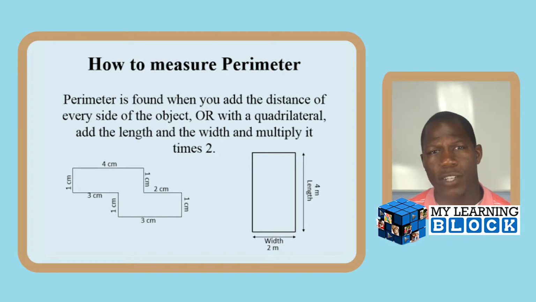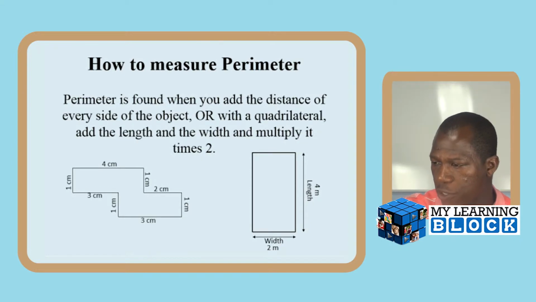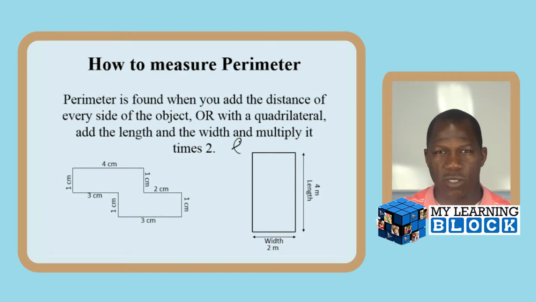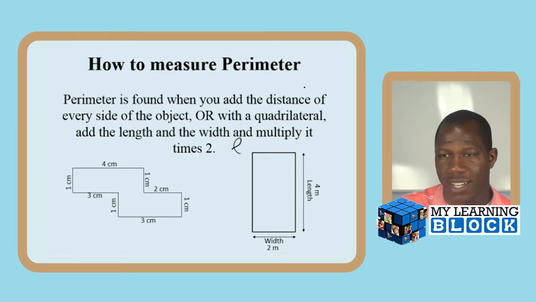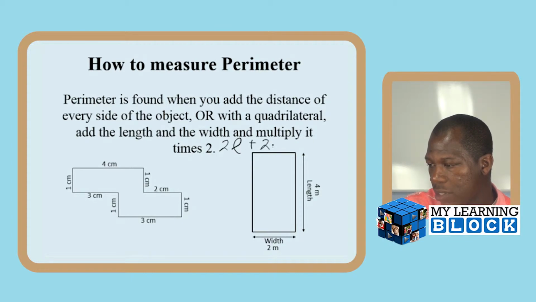But when we're working with quadrilaterals, there's another equation that works just as well. The equation you can work with your child is they would measure the length. I wrote it in cursive simply because if I did it like this, it might be hard to determine that it is supposed to be the length. So I'll erase it. Hope you saw that one. So the length times 2 plus the width times 2.